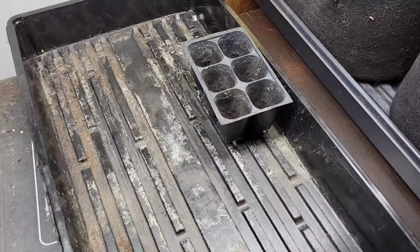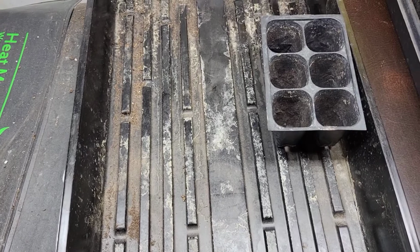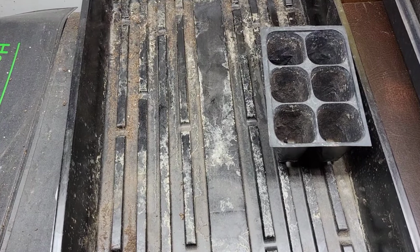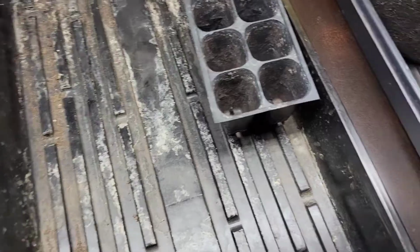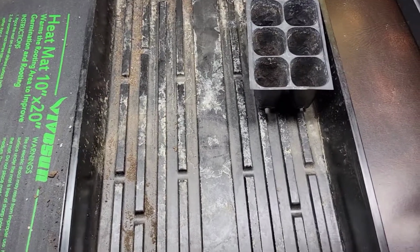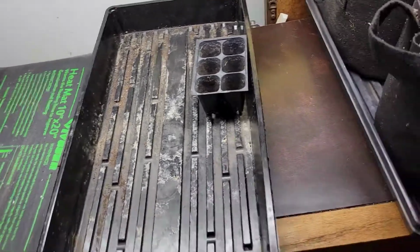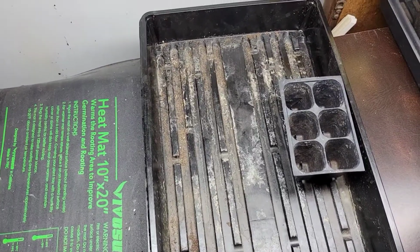Now, as far as germinating goes, it takes anywhere from a few days to 5 weeks. You must be patient. This is a hobby for a lot of people. Now, this is my livelihood, but for the hobbyists, please be patient. I get a lot of messages stating, "Oh, my seeds are not germinating. It's been a week." Well, I give instructions, okay? And this is my second video as well. So I apologize.